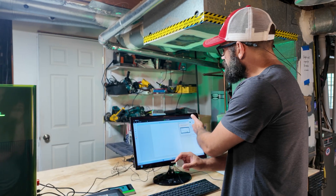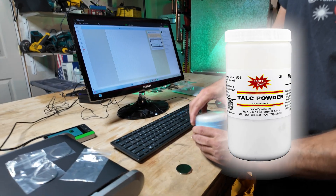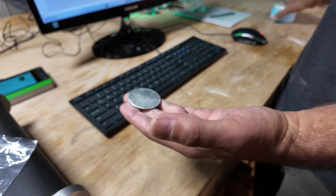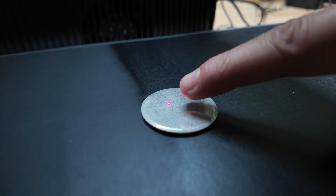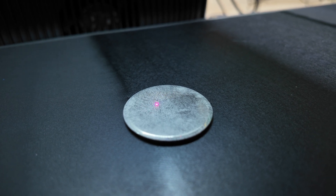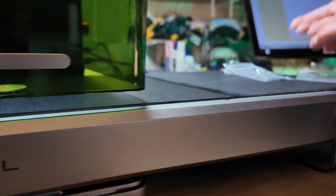The first thing it prompts you to do is place the item in so it can take a picture. Since this is a reflective material, one thing we found really helpful is putting a little dusting of talc powder on the reflective surface. This is something I've already been doing in my shop to help see targeting lasers. We give it a little dusting of talc just like that to mitigate the issue with reflective material. Then place it underneath the engraveable area and make sure your two red and blue lines are overlapping. If you weren't in focus it would look different — we want those lines overlapping. I'm using the focus button on the control panel to set my focus.